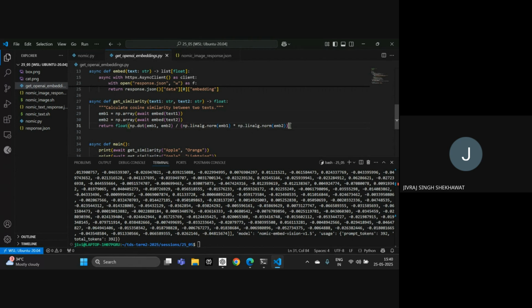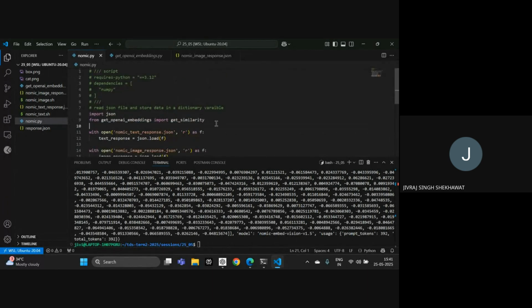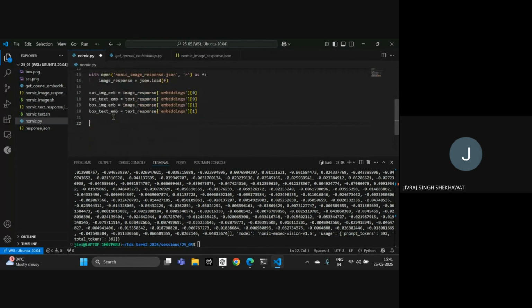We already have embeddings, so I won't be able to use that function. So I will just copy this line and keep it in nomic.py. Let's remove this bit, and NumPy is np.